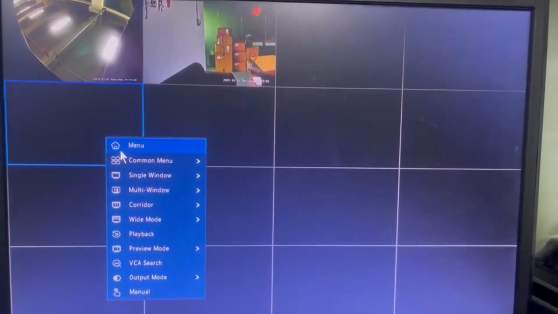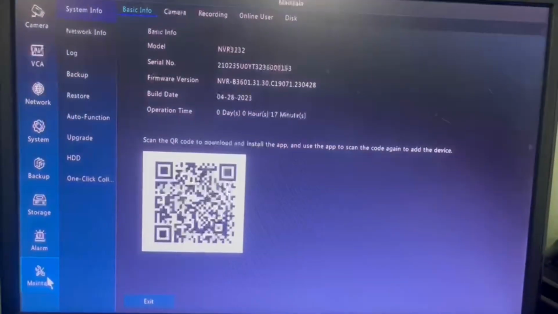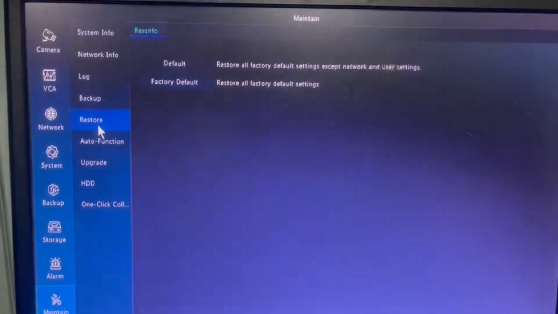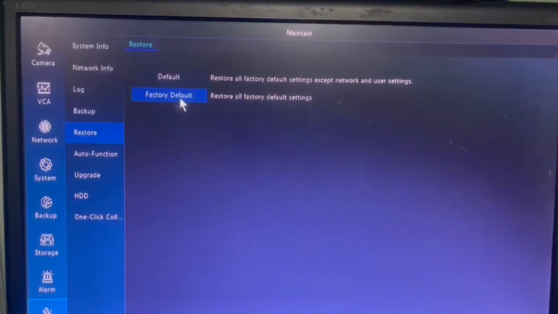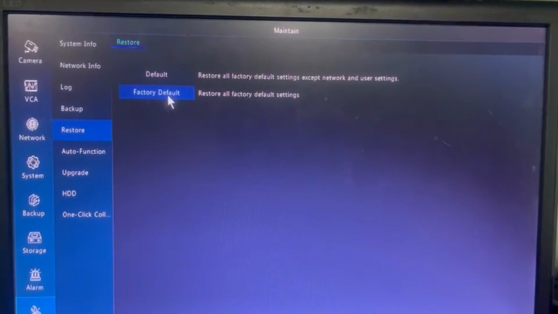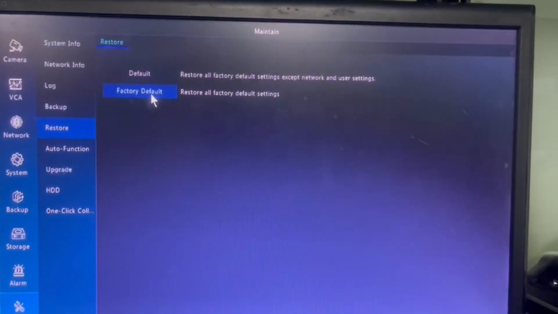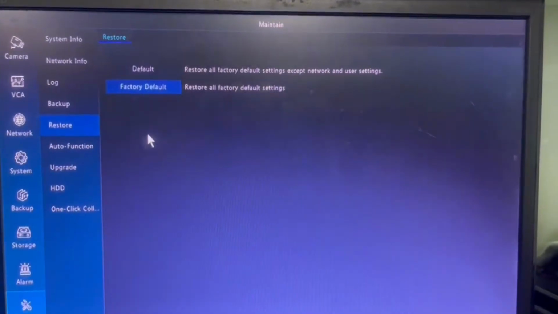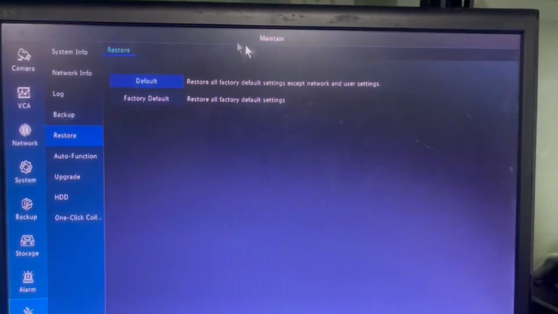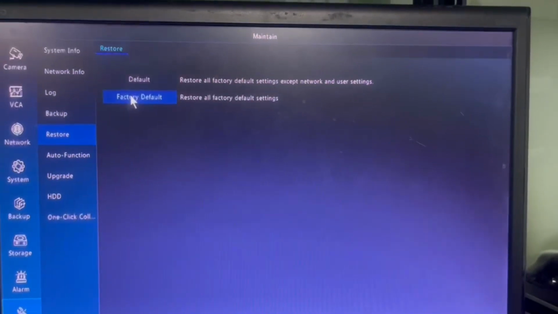Okay, and if you restart it and it still doesn't work, no problem. Let's go to maintain. We can go to restore factory default. So this makes the system like brand new. Don't be afraid of factory default, it's no problem. Okay, we have the orange timer, just do it. After factory default, the password will go back to the default password. Please remember, after factory default, the password is the default.